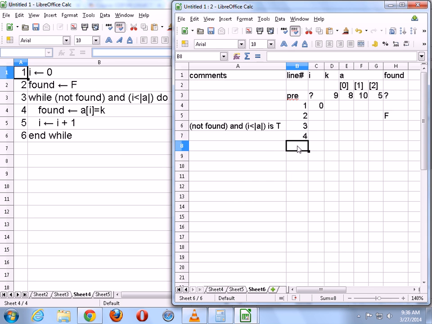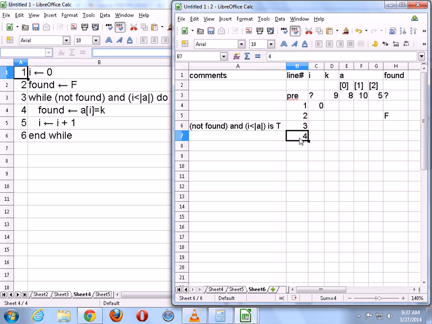Yep. Why is there not something that indicates bar A bar would be 3, for example? Because bar A bar means the number of elements in the array. But it doesn't need to be on the trace. You just have to count the number of elements in array A to evaluate what bar A bar is. But let's say there were 100 of them, then bar A bar would be 100, but you would have to count. Yes. You have to look at the array A in the trace and find out how many elements it has.